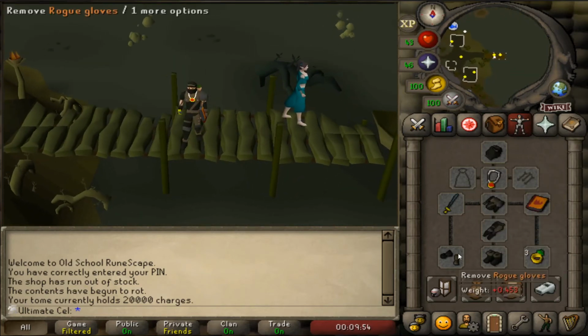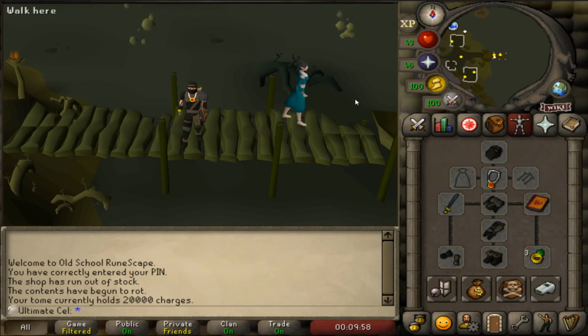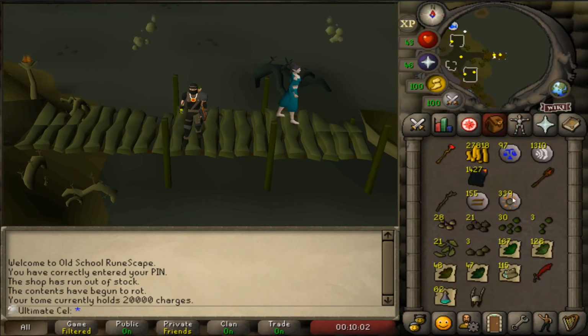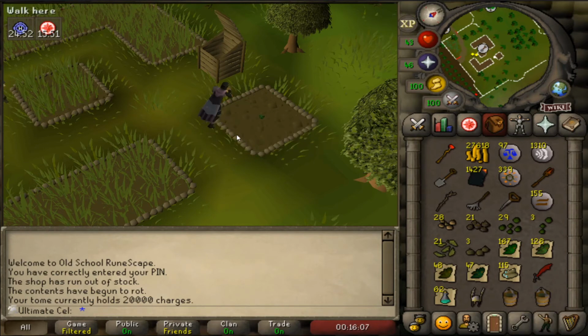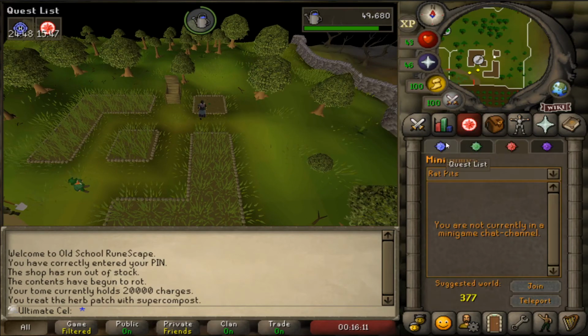I'm probably going to temporarily, like very temporarily, put this in my house and then head over to Thugs or Rats to pick up a looting bag and stuff everything that I don't need inside of it. While I've got these out, I'm going to plant a couple of toadflax plants. Can I not use this on this now? Okay. Mostly because I need an agility potion 4 for Tai Bwo Wannai Trio.